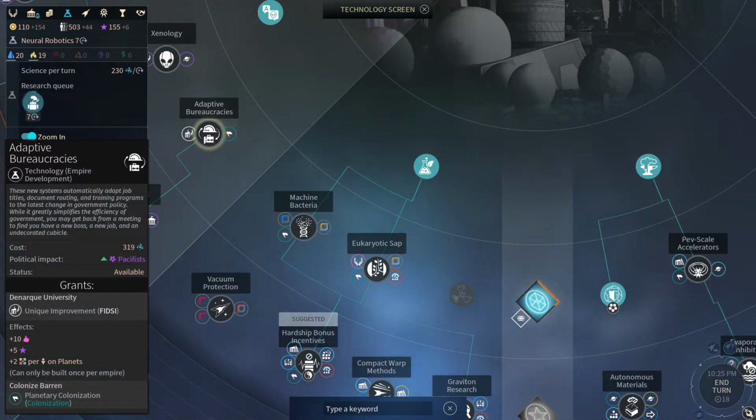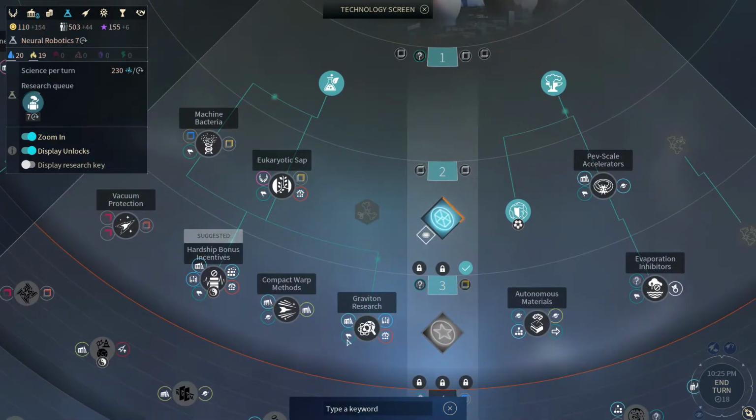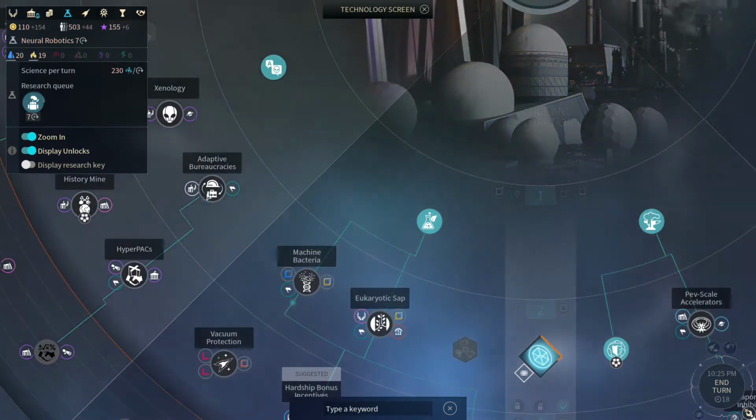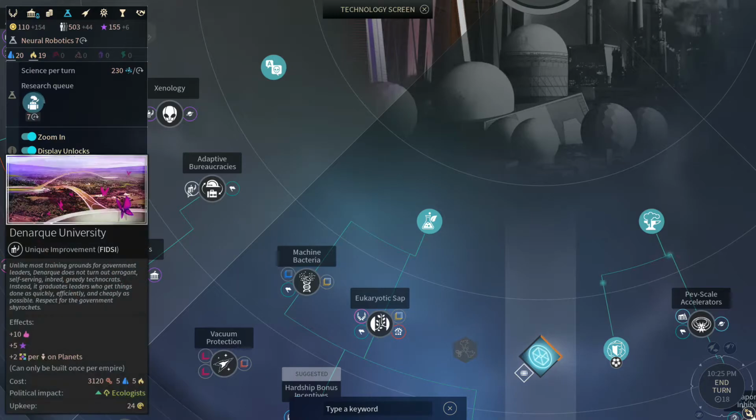But this is only going to cost us 319 science. While this one is going to cost us 5 times that amount, roughly. So this is probably the one that we're going to research.